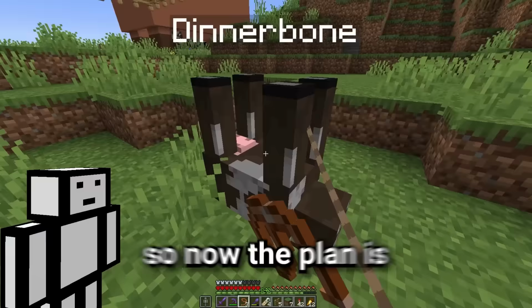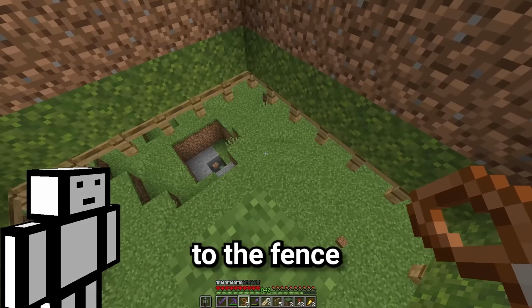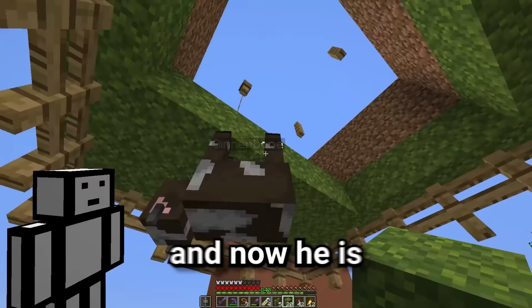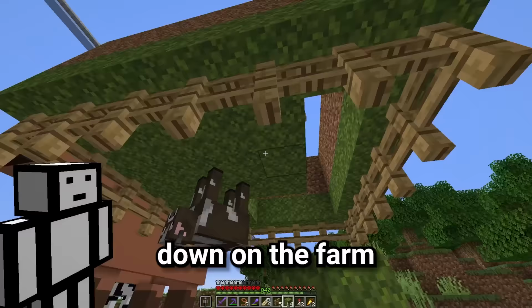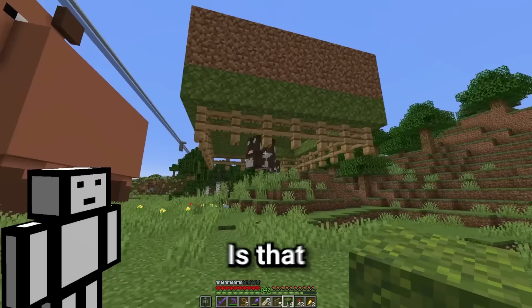So now the plan is to come over here and attach this guy to the fence. Oh my God, I didn't mean for him to hit that. Okay, and then we should just be able to place the moss back over like that. And now he is standing upside down on the farm. So now we just need to get another cow and two more pigs. This actually looks so cool.